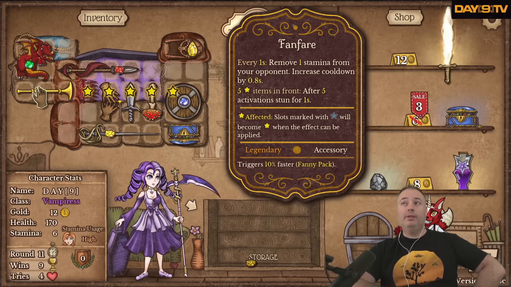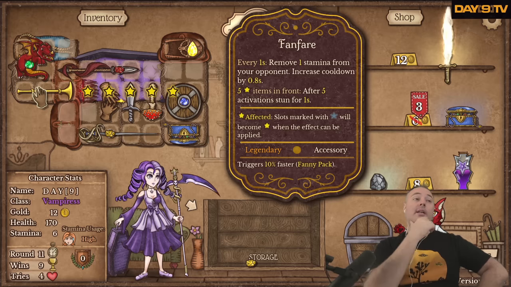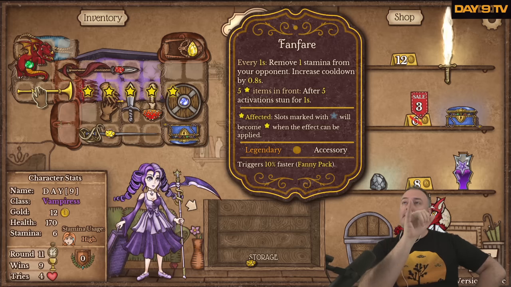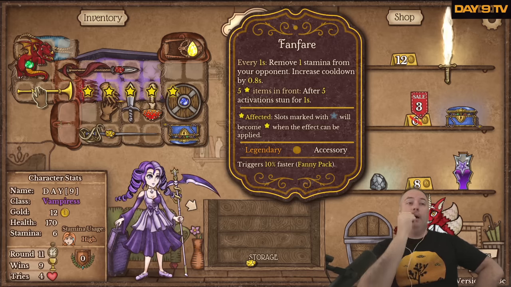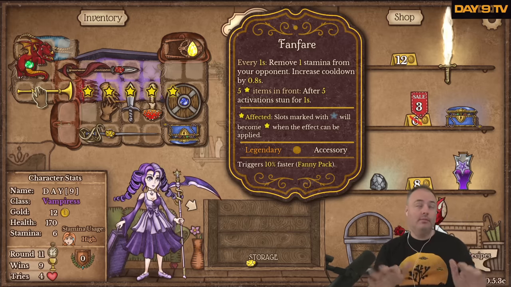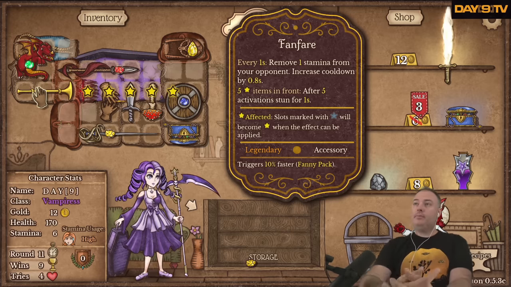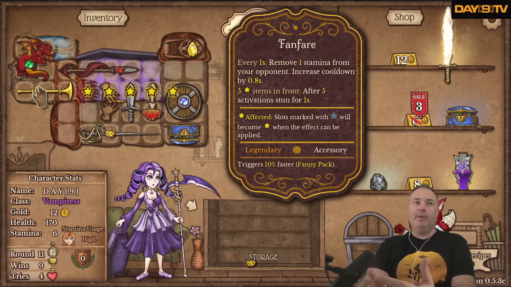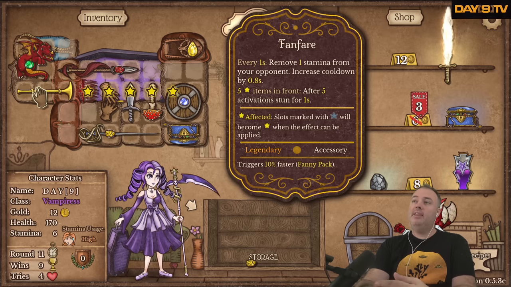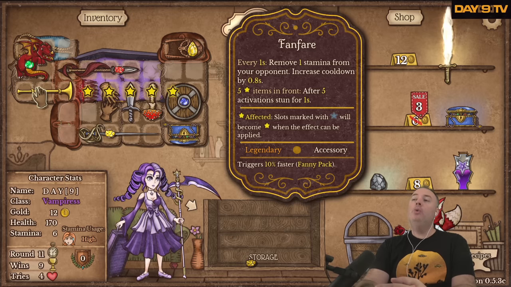Second line has a colon. No, I understand that. Because the way that I initially read this was five star items in front. So first of all, look at the above one. The above one says every 1 second. So this is a description of a status. Every 1 second, this thing happens. So I view this as a quality that is happening every 1 second. The second line of text says five star items in front. After five activations, stun for 1 second. Is this a thing that is applying to the five items in front? Or is this something that is applying to the trumpet itself only if this condition is met?